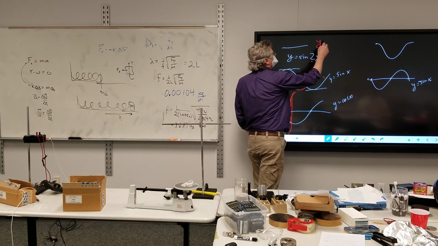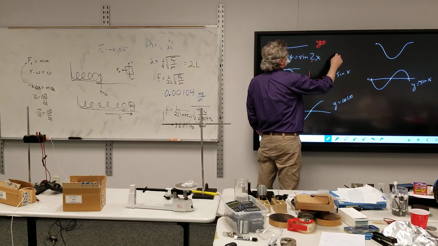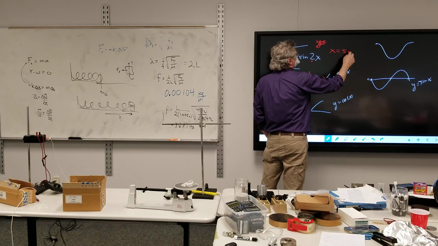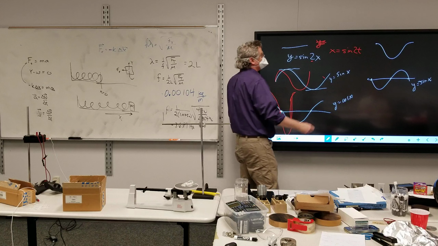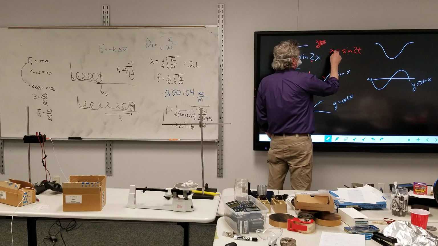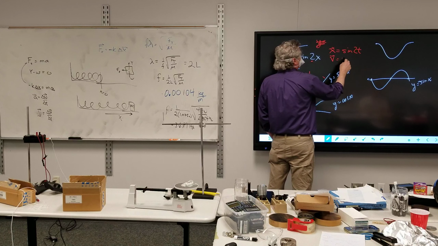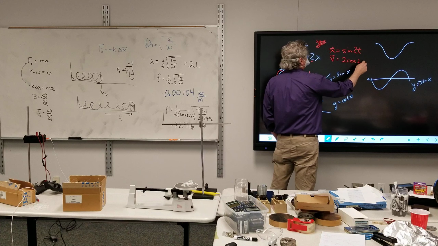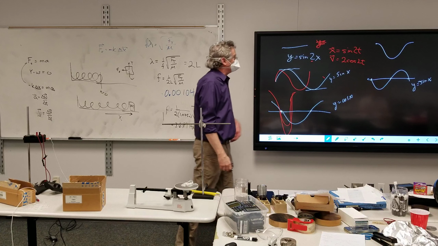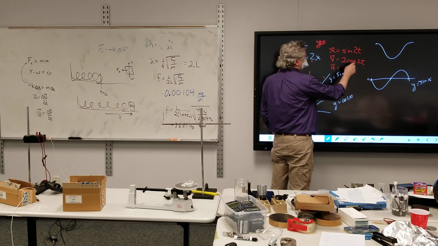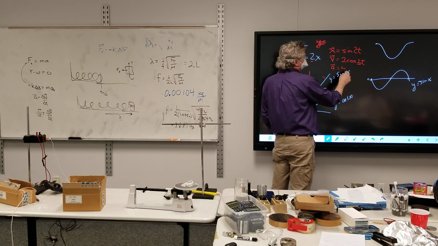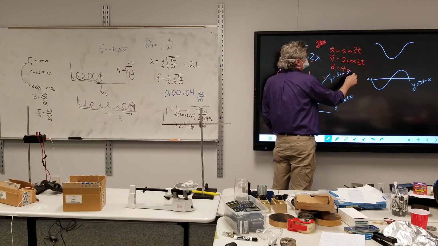So now let's do it in terms of if x is sine of 2t, so position with respect to time, then my velocity would be 2 times the cosine of 2t, because sine produces cosine, and my acceleration. So every time I go down a level, I multiply by whatever number that is, that becomes negative 4 times the sine of 2t.